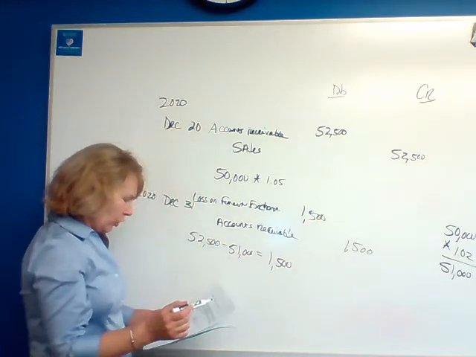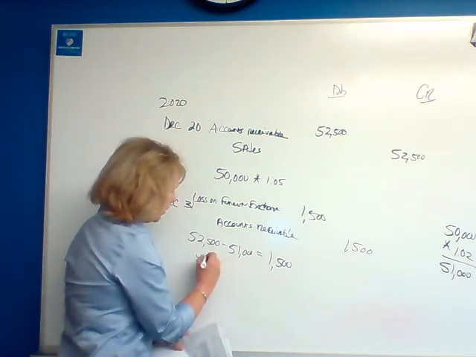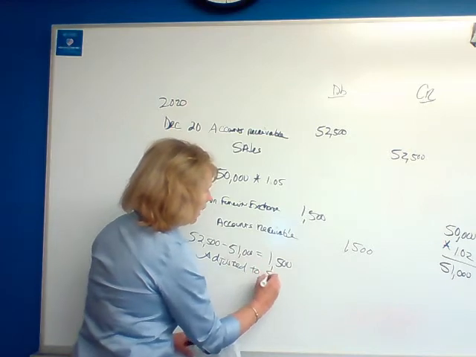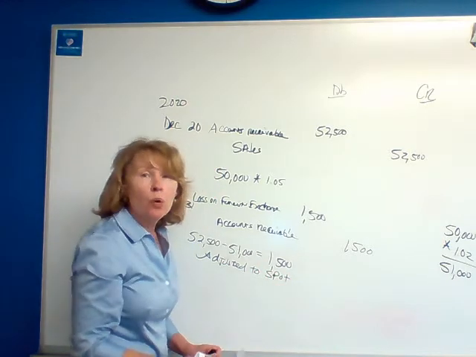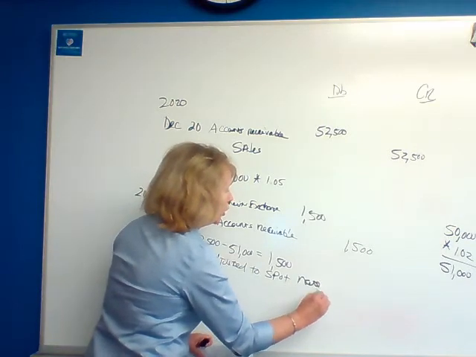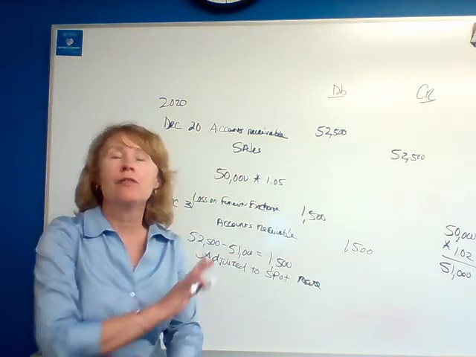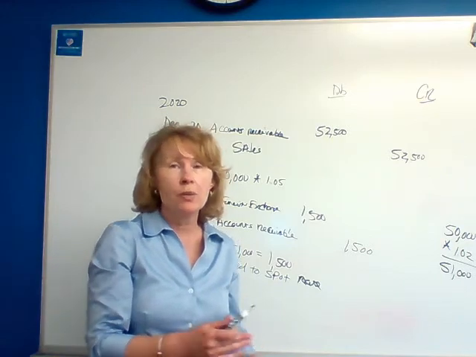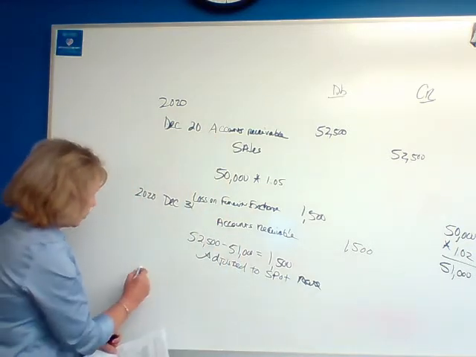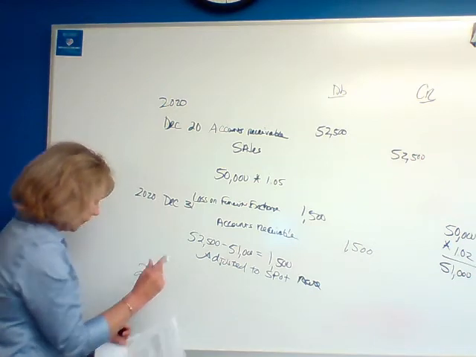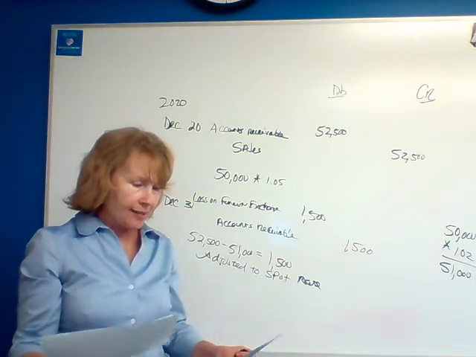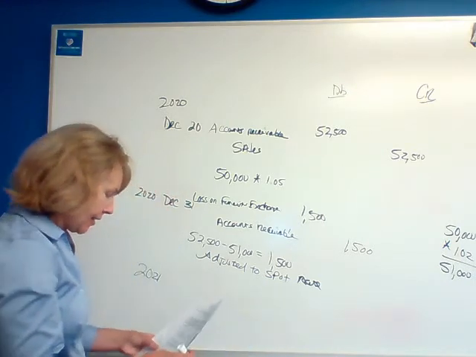And what did you do? You adjusted to spot rate. So remember that. If it's at the end of the year, you always have to adjust to spot rate. We wouldn't have to do this if this cleared out before year end, but we're going from one year to the next. All right, now we go to 2021. And now the spot rate at that time is 0.98.